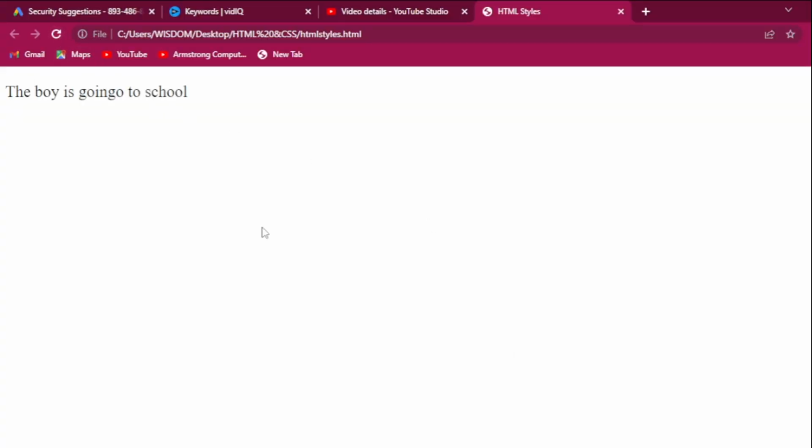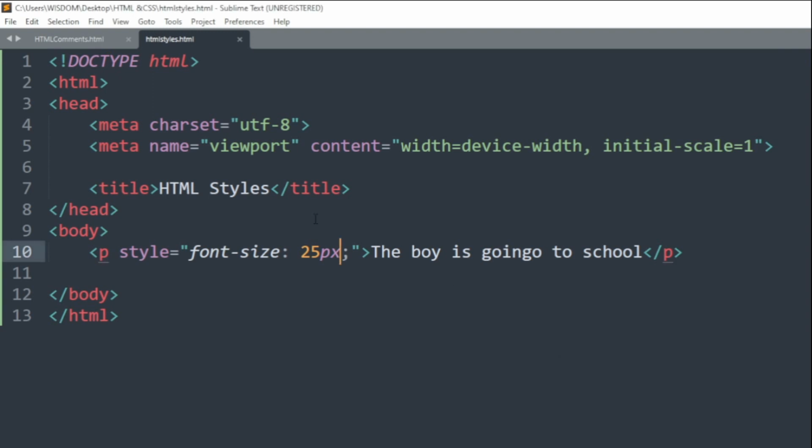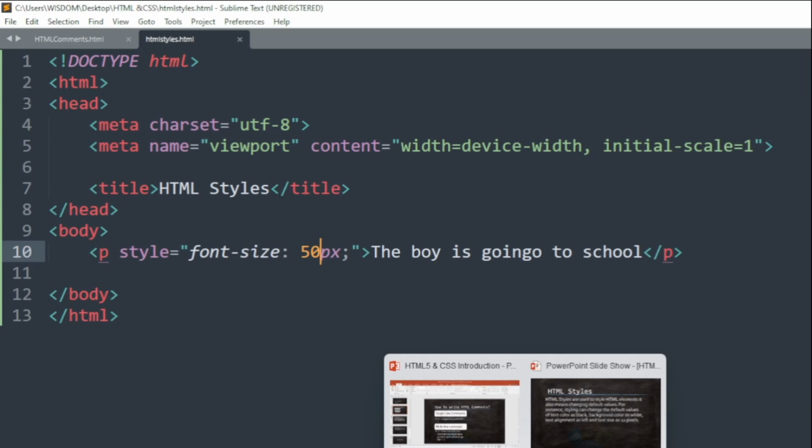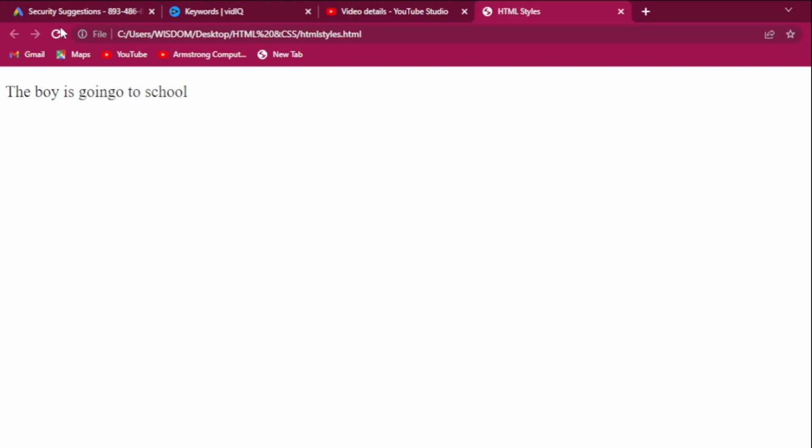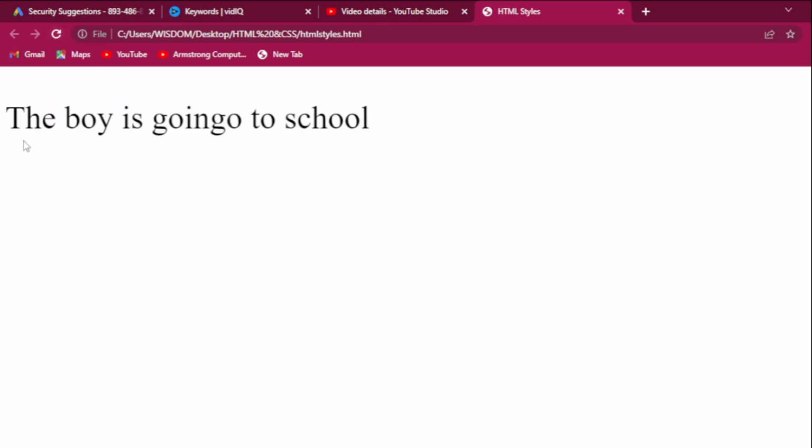You see that it has become bold a little bit. Now let's make it 50 pixels again for you to see that. I'll go back again and change it here to 50, then click on file and save. You can hold Ctrl+S to save changes, then refresh again. After refreshing, you can see the change, though it's just a little bit. So you can use these two methods of writing inline styling as far as changing font size is concerned.